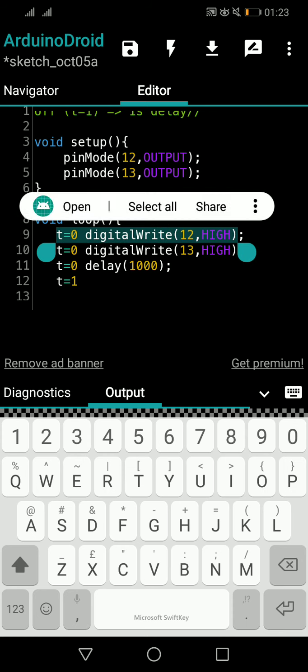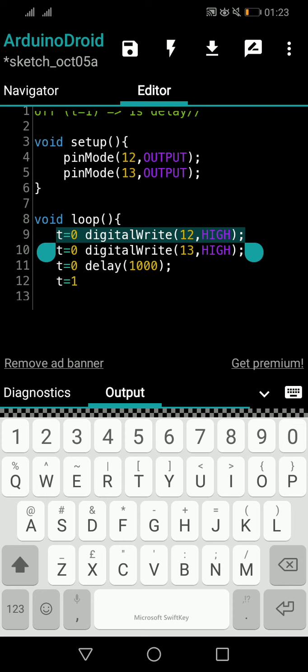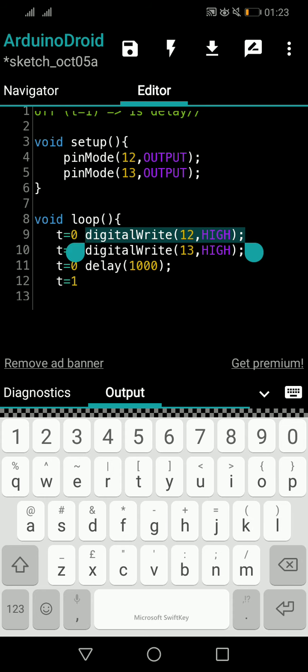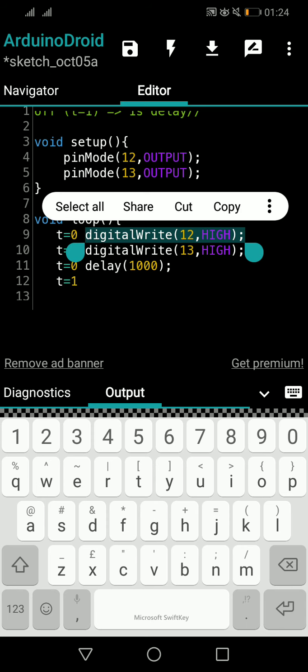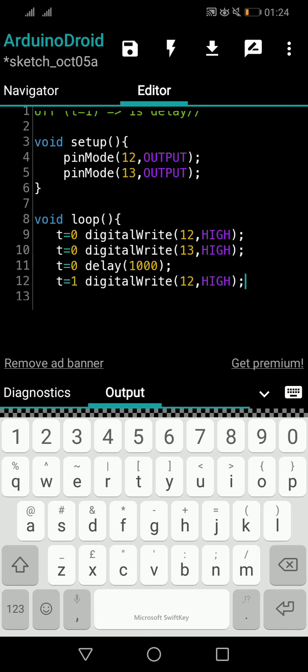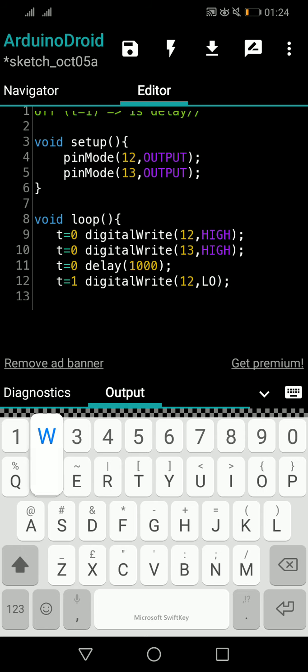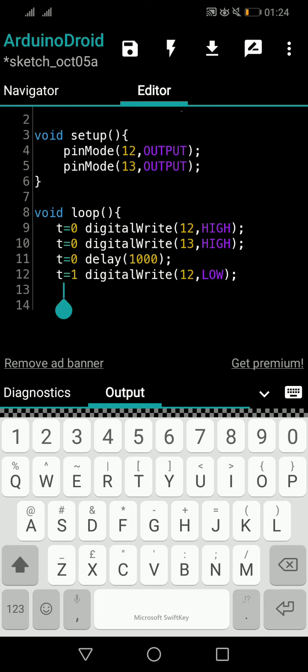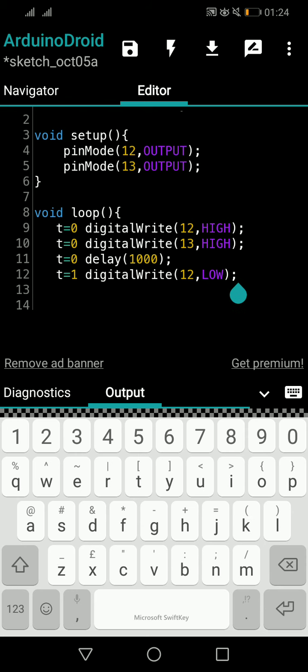So I will copy only one line, paste it here and make it low. Now I am making pin number 12 low.